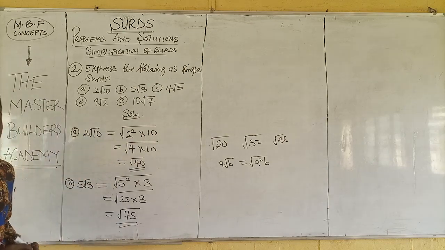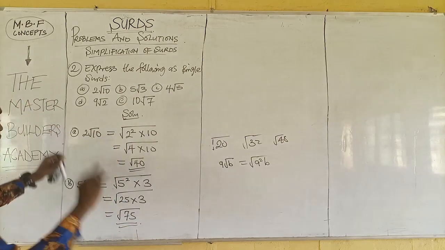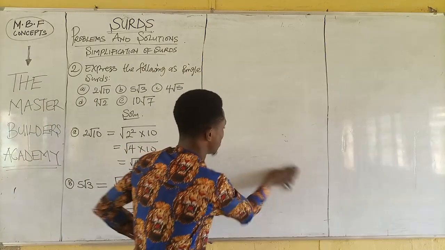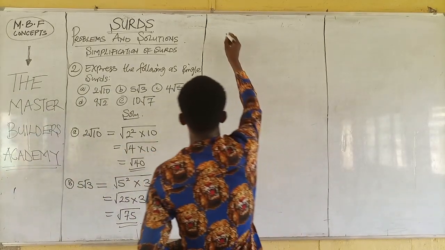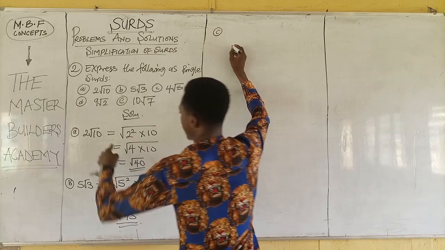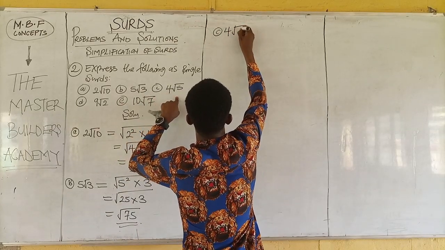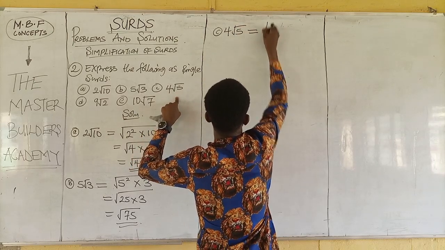This is the answer to this very question. It's as simple as this. Then the next thing we do is to look at question number C. Of course, guys, I know you are so excited for the values that you are getting in this online tutorial class. Number 4, we have this is equivalent to the square root of.